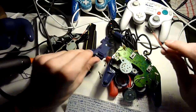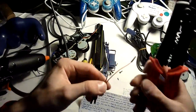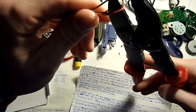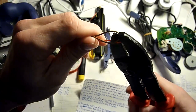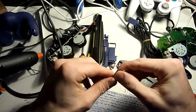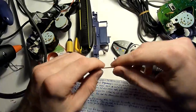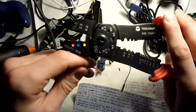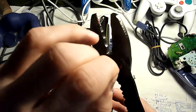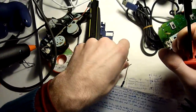Then we prepare our female jumper wires by cutting both of them in half with our wire stripper tool. After that, we only need 2 of them for one controller, so we take one brown and one red one, and the other 2 we set aside for a different controller. And now we strip about 3 millimeters with our stripper tool, and we use the 3.5 hole, I think this means 3.5 millimeters in thickness. We do this for both wires.